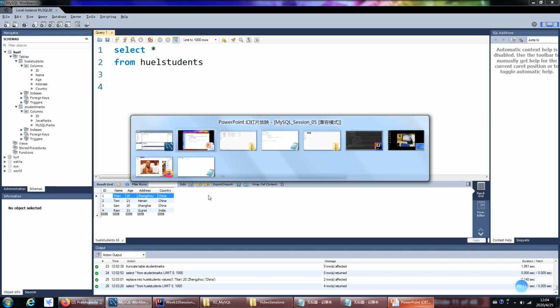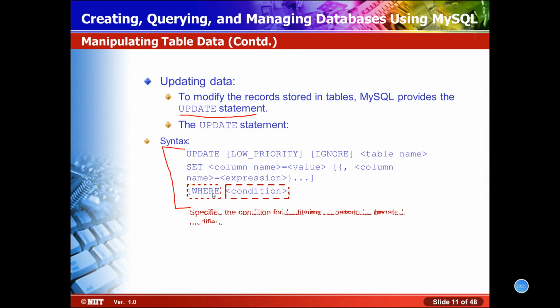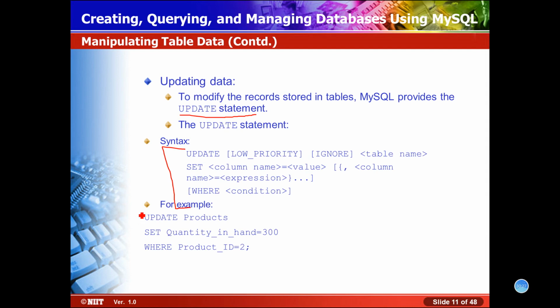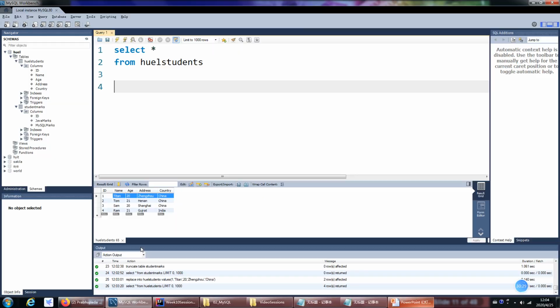Let me give you an example now. This is the example, but I will give you my example. So let's say I want to modify the age of title. Only age. I repeat, I want to modify the age of title. How can I do that?